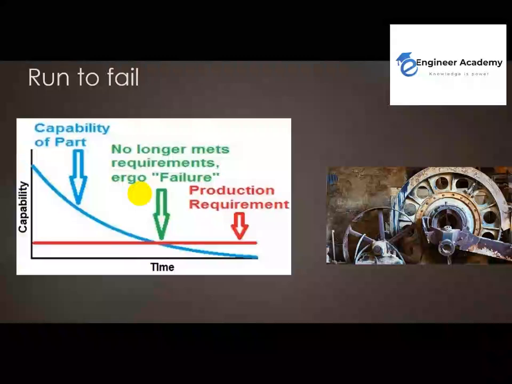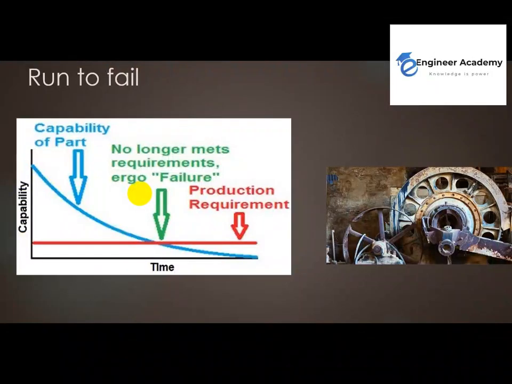Air filter of the gas turbine. You replace it when you have high delta P. That means it's partially or starting to be blocked. At a certain time, it gives you an alarm, a warning about high pressure difference on the filter. That means this filter is blocked now. You need to replace it. Then the nature of this part is run to fail.